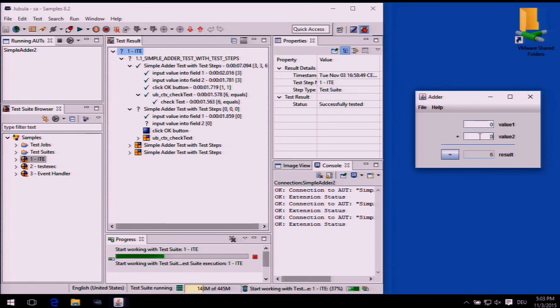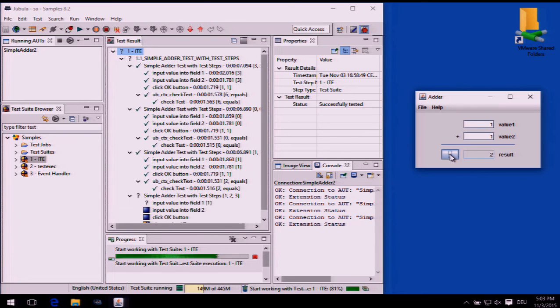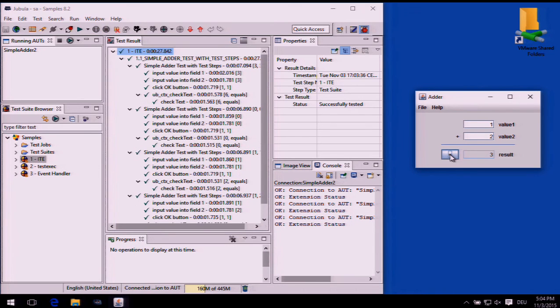Is that okay? Okay. So you basically see we're now looping with four steps being executed at one time. Okay, so you've got this live tracking of the execution, which is pretty handy if you execute your tests across the network on a dedicated machine or virtual machine.